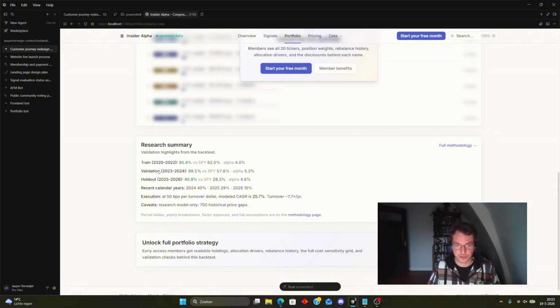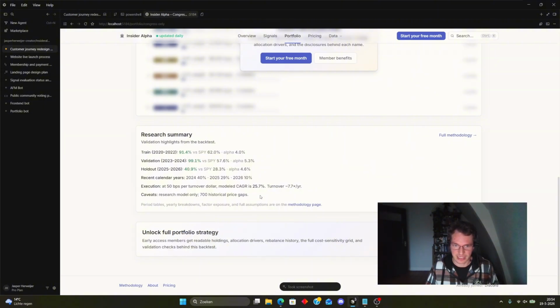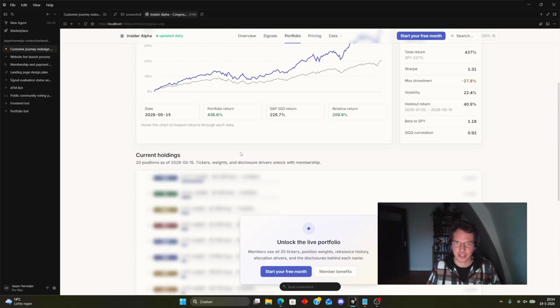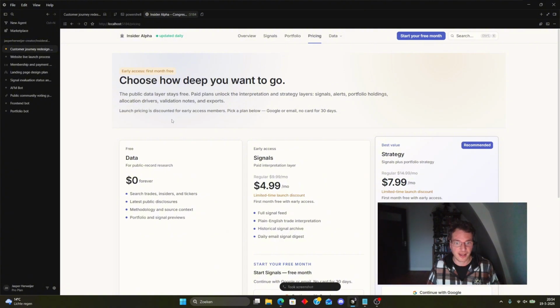I simplified the research summary, so it's now way better, but still, I don't know if we really need to include it. Although it might be nice, because it does give some confidence and build some honesty. And that's also what I really want to do. I really want to show how it works and why you could or should follow it, or at least try it. You know, there are no guarantees that it will work, but at least you know what goes on under the hood, because with other solutions you don't really know what is going on. So the pricing, we also had a bunch of work done over here.